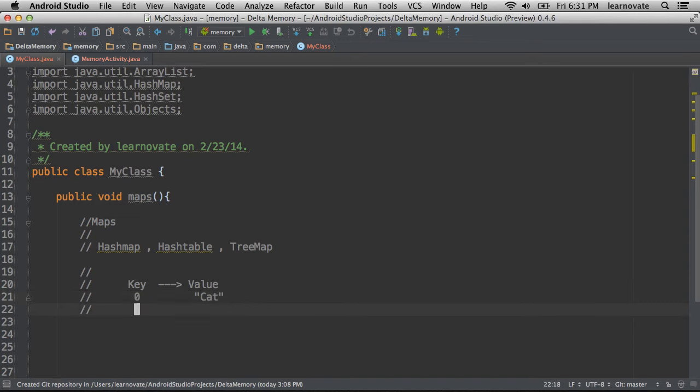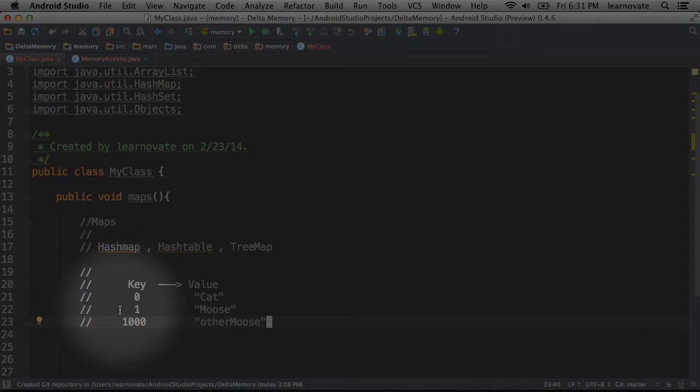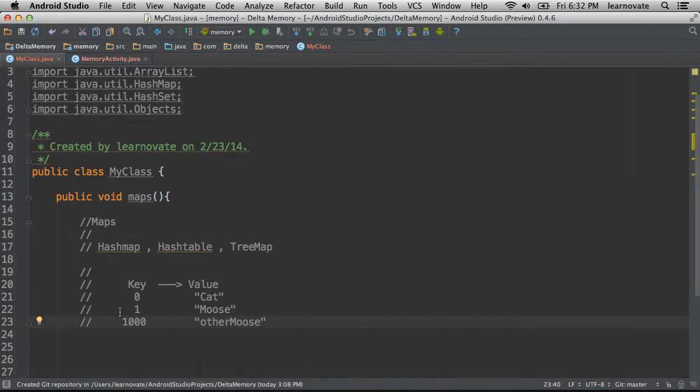So if I had an array of strings, for instance, I would have these in an order. But what happens if I end up having a huge array of different things, and I get to the point where I actually want to talk about something at the very end? Well, these keys that I'm looking at here, they don't really make sense to me as a normal human being. I do know that they're numbers, but it doesn't really help me if I'm trying to look for a specific type of thing. So a key value pair system is what allows you to have a relationship like an array, but you can use any data type for the key.